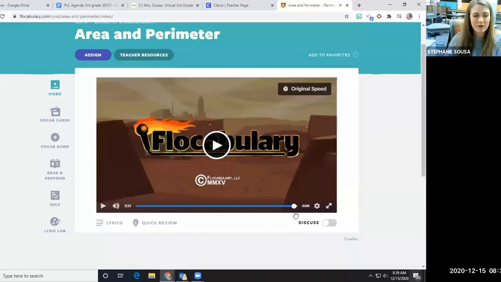Alrighty, so perimeter is going to be adding up the outside lengths and widths around a shape. Perimeter is a real life scale when we think about a fence around a yard or a location. When we think about the walls that keep us inside of a building, those create a perimeter. So we're going to continue on investigating the dimensions of shapes by looking at the perimeter.